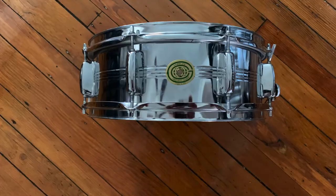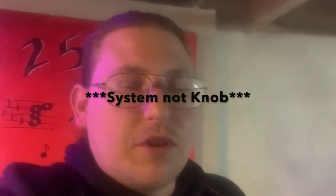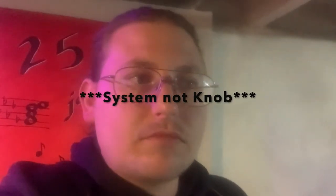The MIJ snare is a steel shell snare. There was no tone control knob in there. Just your pretty standard made in Japan steel snare drum. It had Slingerland style lugs, normal hoops, not Slingerland style stick saver hoops.